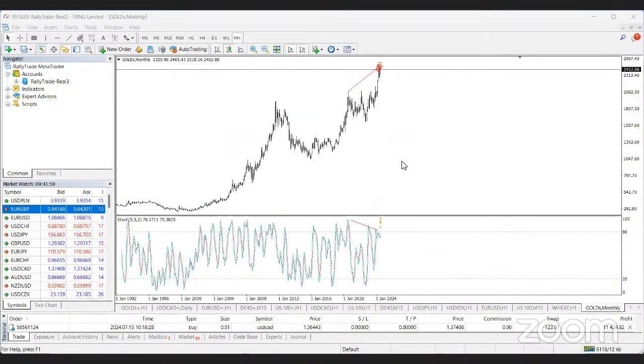This one is phone number. The in-between MA line strategy is best for trending or ranging? It's actually best for trending, not ranging. Best for trending. Phone number. I don't know your name, that's why I call phone number.